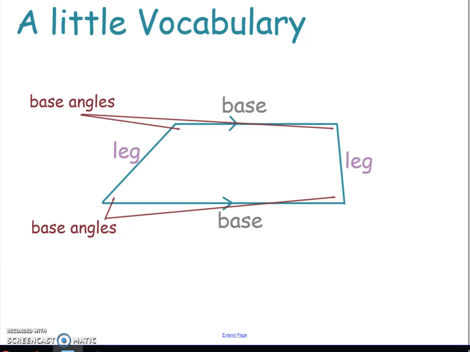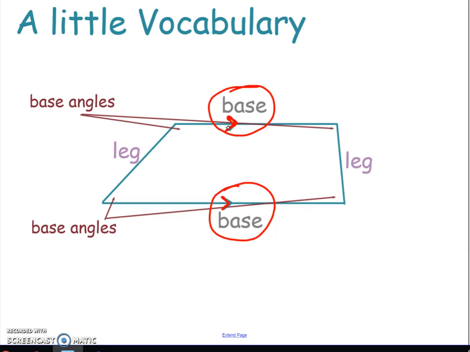So a few vocabulary words about trapezoids that you're going to be hearing and referring to. All of the angles are kind of called base angles because they're all next to a base. So the top and bottom are both called bases. Well, I shouldn't say top and bottom. It would be more accurate to say the two parallel lines are bases. So we have, that's what that little arrow means, remember? So those are the bases.